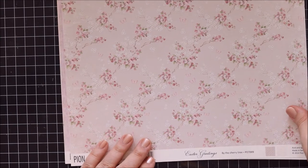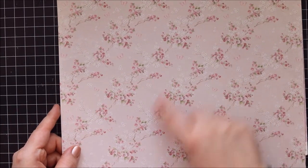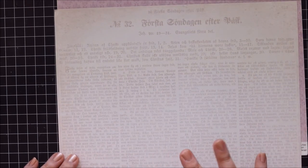And this, oh my gosh. How pretty is this? And you got these tiny little butterflies. Oh, perfect. And I love these kind of papers. They got text, and this is like an old newspaper kind of version. Beautiful. Gorgeous.